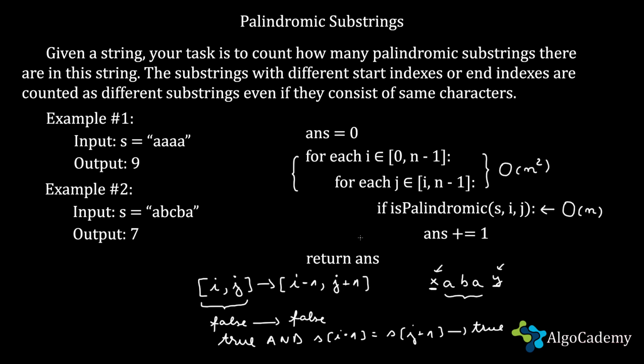So for this problem, we are not going to try out each and every subarray in the manner that we are used to, which is increasing by i and then increasing by j. We need to do this in a smarter way, such that each time we move to a new subarray, i gets decremented and j gets incremented. And what I'm going to do next is first try out each and every subarray of odd length, and then each and every subarray of even length. So let's start with the odd length ones.